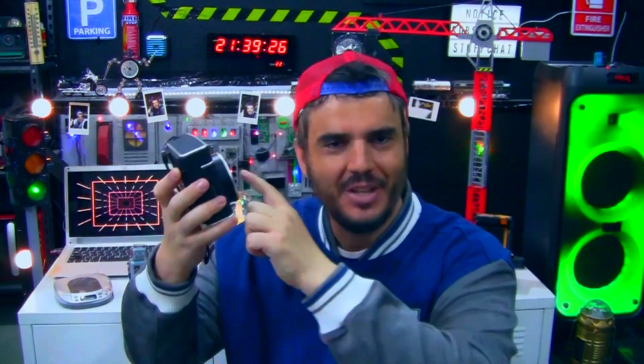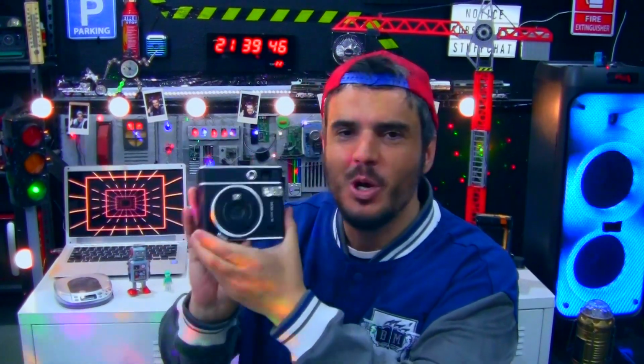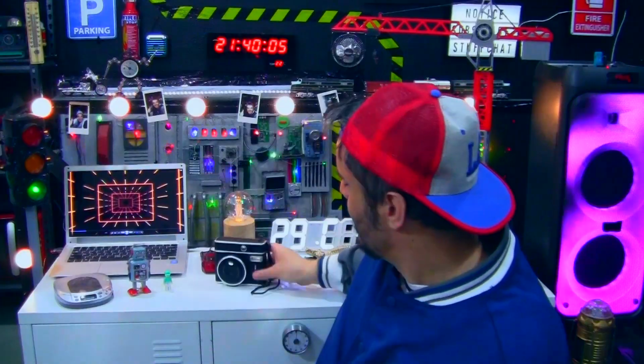Okay, so now we know what selfie mode actually does. It does change the focus to focus closer by, but not too close, only about 30 to 50 centimeters, says the manual. And everything beyond that will be out of focus, and everything in front of that will also be out of focus. So I think I'll actually just use normal mode and have everything in focus, because you usually want to see yourself and where you are in focus.